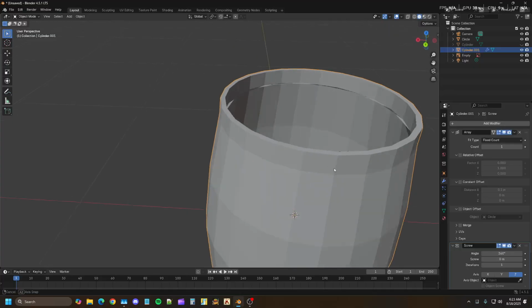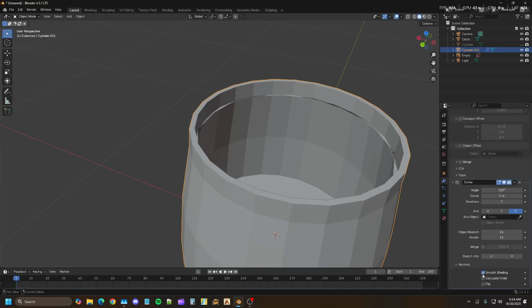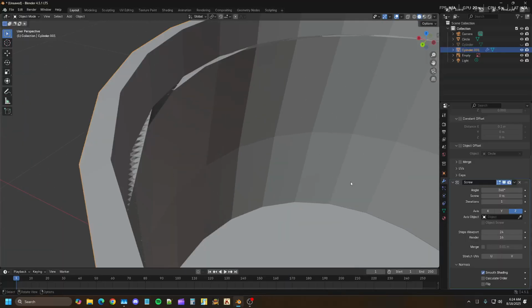That's actually almost exactly what we're looking for there. 360 degrees. We don't want to go up, and we just want to go. Yeah, that's not going to do what we need it to do. Can we merge these? Shading. Okay. Flip that.